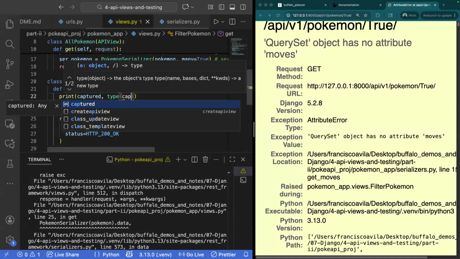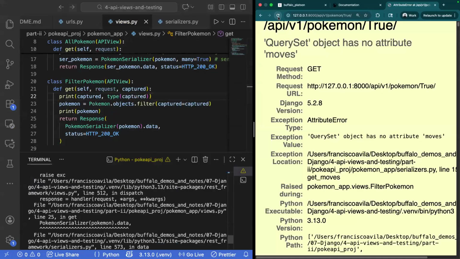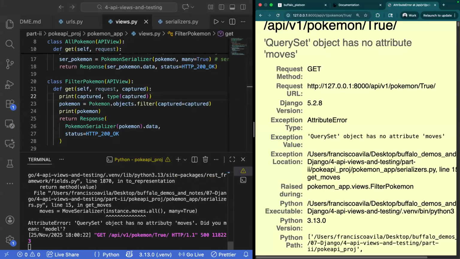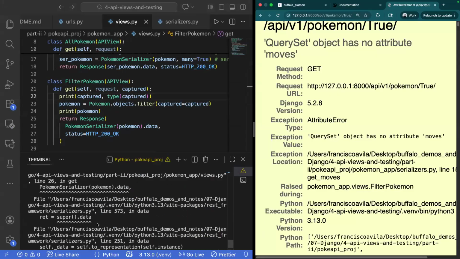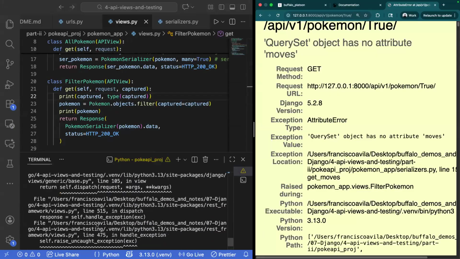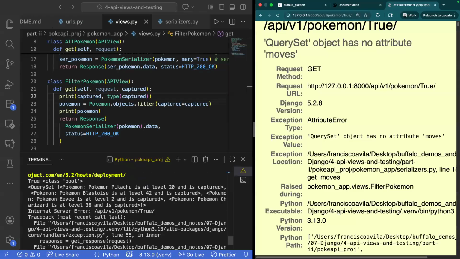So type of captured. Let me run this. And here I can show you as soon as I find my print statements. Here you go. So here's the type. So here we see true and class of bool. So everything's still working there, right? What's actually converting this is the converter, not that lambda function.